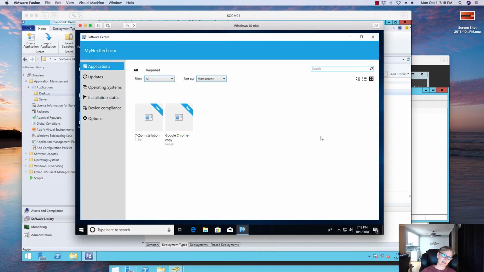Now, as you can see, because Microsoft is going away with the application catalog, my Google Chrome was there as well as my 7-zip. So anyways, I just wanted to give you an idea of how things used to work and how things are moving forward at this point. So, as you can see, regardless of whether it's installed for user or for device, it will now show up in the software center with this new version. If you have an older version, this would have only showed up here and this would have only showed up in the application catalog. So that's basically it.